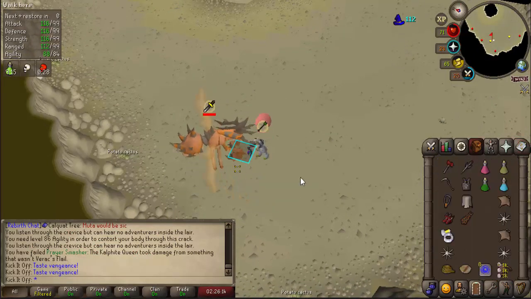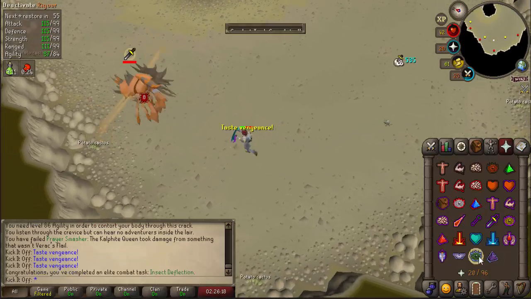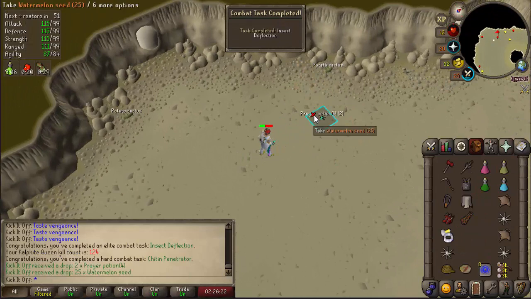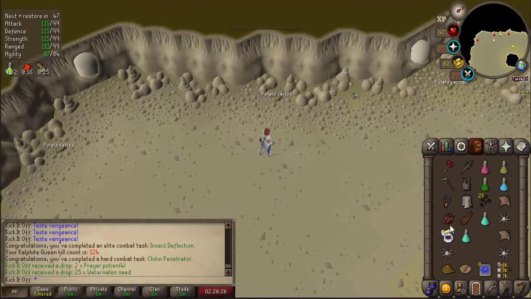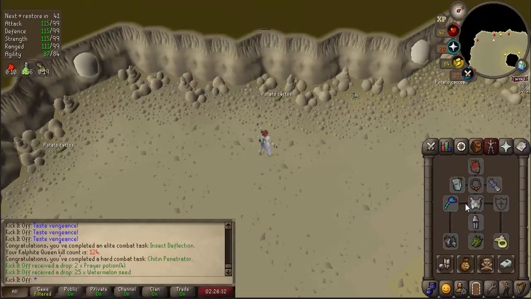Moving over to the Kalphite Queen, got a Kalphite Slayer task. I thought I'd just quickly knock out those tasks while I could. And the first one here, just to kill it with Vengeance. You do that when you kill KQ regularly, to be honest, some of the time, so it wasn't too difficult. Just get it to low HP, make sure the poison doesn't kill KQ, and then tank that last hit, whatever it is, off prayer, and then the Vengeance should do the rest for you. And yeah, got to do a kill with that Verac next.